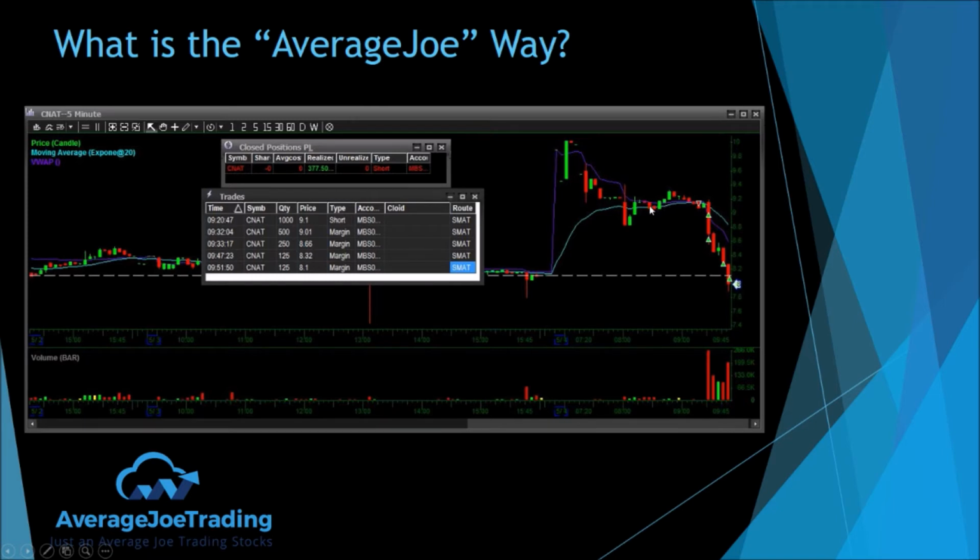It's on the 20. So we're patient. She didn't jump in. She could have anticipated and jumped in here, but she didn't. Waited for the setup, got the confirmation of the loss of the 20. For me, I would have liked to get in on a second retest, but she's younger, and she's going to have a little bit different personality than me. And she gets in here on the confirmation, covers here, here, here, and here according to plan.